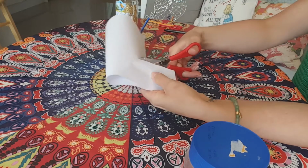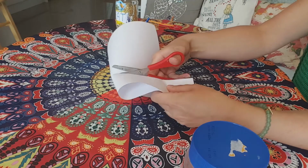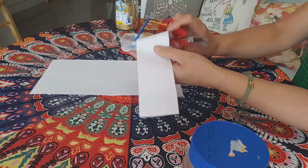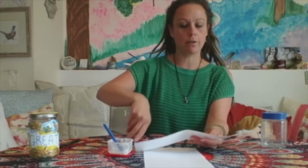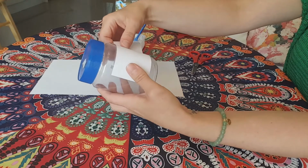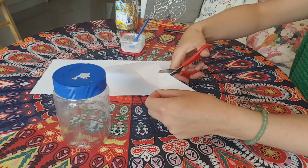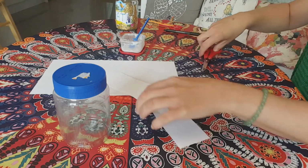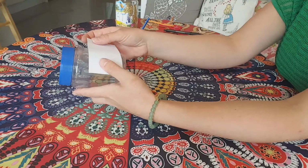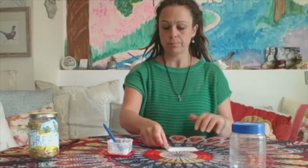And then you should have at the end a piece of long paper, but we don't need all that because that's going to wrap around there a bit too much. So yeah, I'm going to do it to about there. So decide how big you want it and then just cut it straight down the middle like that. There we go. So you can get rid of those. So this is going to go on your jar like this and we're going to decorate it next.